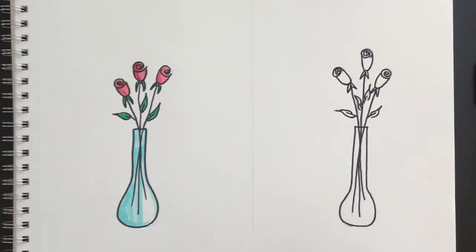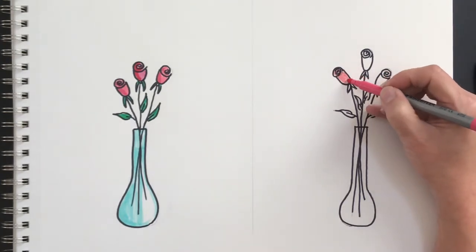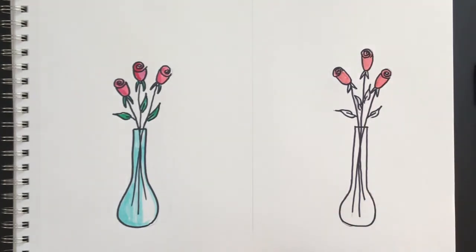Once you finish outlining, go ahead and color your roses. I'm gonna do my pink just like I did the other ones, but you can do roses in any color. There's roses that are blue, yellow, white, red, all kinds of colors.